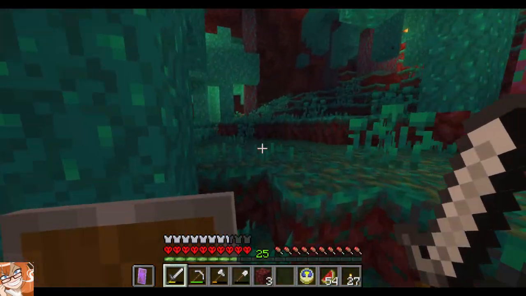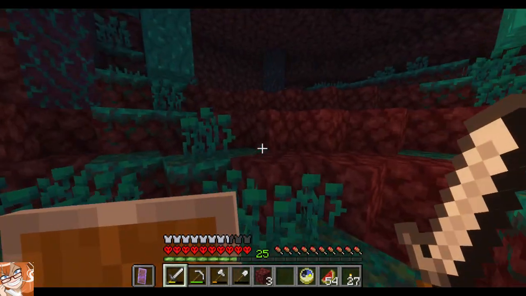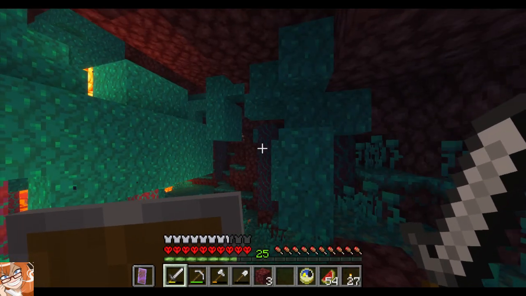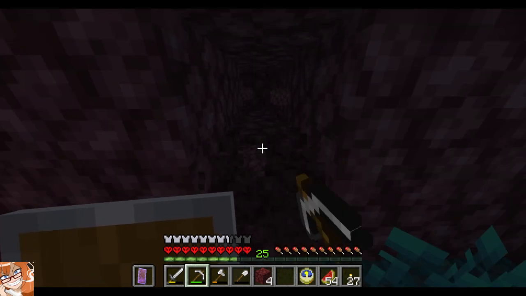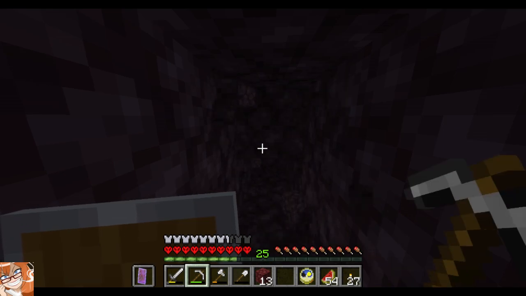We could try to mine through the wall this way. Is there something on this side, perhaps? We know there's a basalt delta over there, there's a bastion remnant there, some ghasts and some other stuff over there. We'll try it. We'll go until this pickaxe breaks. We'll see how that goes.